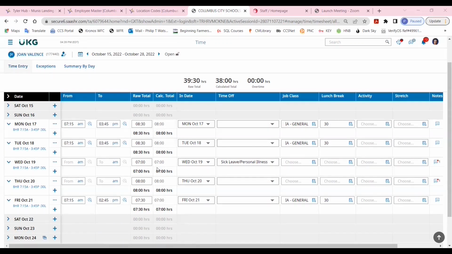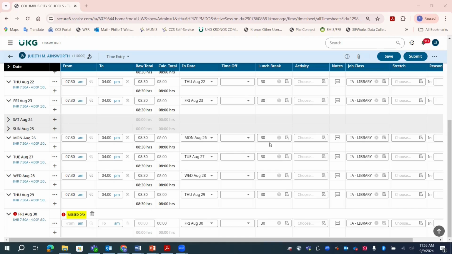So let's say that this occurred for this employee here on Wednesday, October 19th. And instead of sending over 8 hours for that day, it only sent over 7. Well, how do you as the timekeeper fix that? In this case, you would change the amount from 7 to 8 and then click Save. Occasionally, Red Rover may not send over a time off record to Kronos. How to fix? Because the employee already reported their absence using Red Rover, it's not necessary for the employee to report their absence a second time using Kronos.